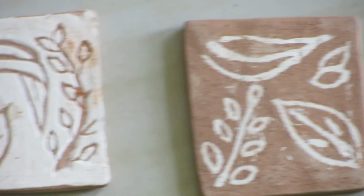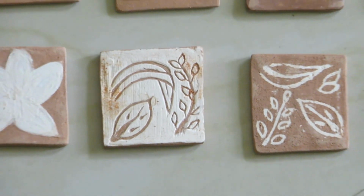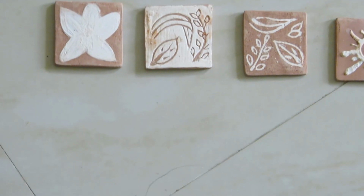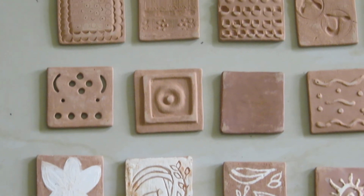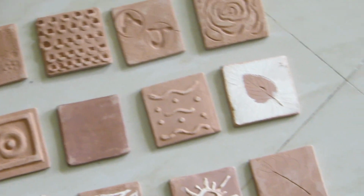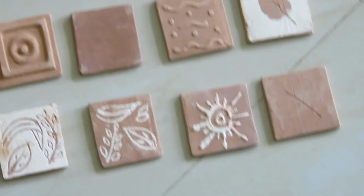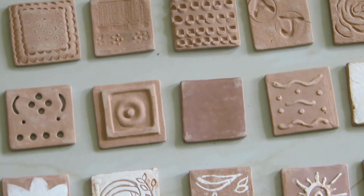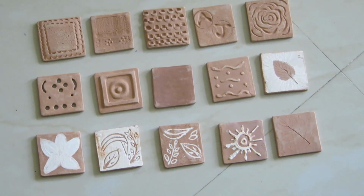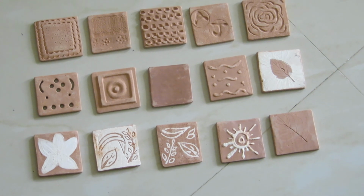Okay, so there's some ideas there about adding other colors to your clay. And this is just with using other types of clay, not adding in any oxides or glazes or anything yet. This is just what we can do with clay itself. Alright, so those are some tiles. I'm also going to show you some other methods of creating imprints and textures in your clay.